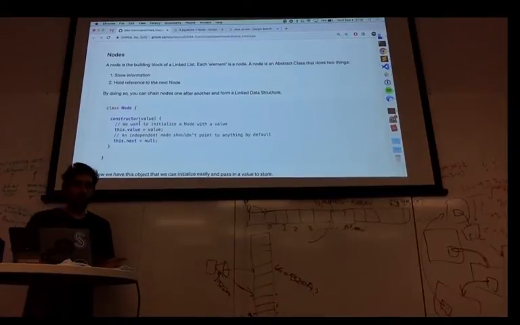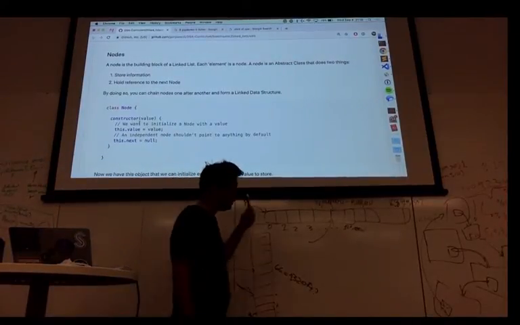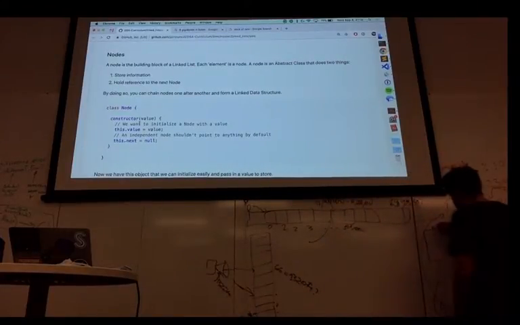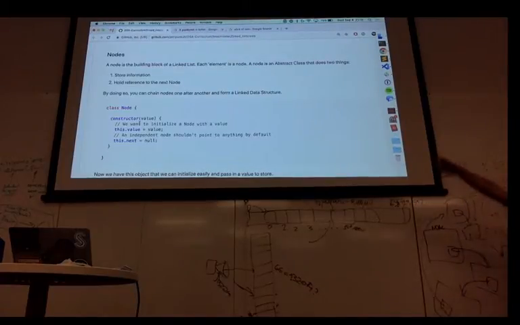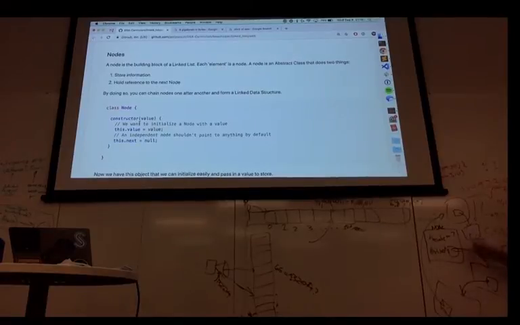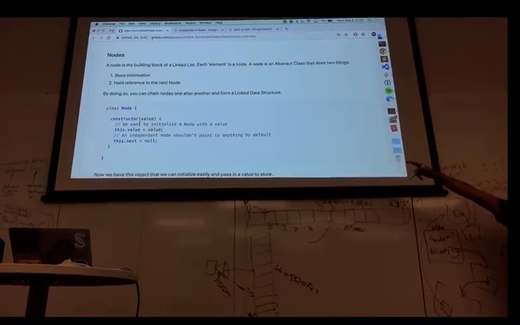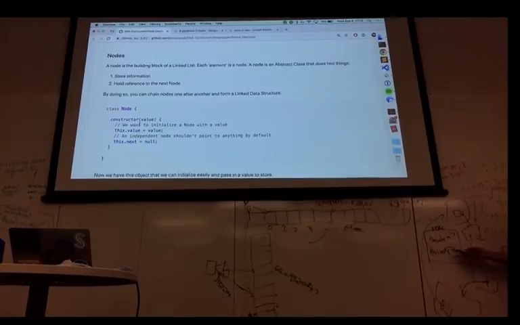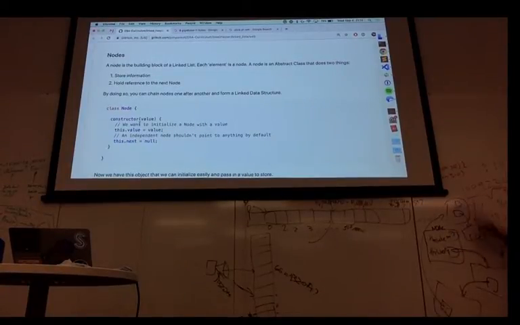Okay, so the way that you build a linked list is these objects, these are JavaScript objects, these are nodes, that have on them different properties of value, and a next. Okay? So when I draw these boxes, I'm literally describing a JavaScript class. Do you see the relationship? This class has two fields, value and next. This box has two things in it, value and next. Now we're actually using code to build this thing.